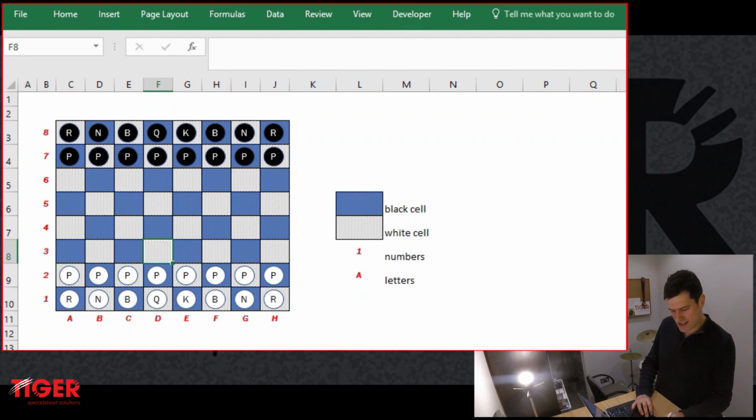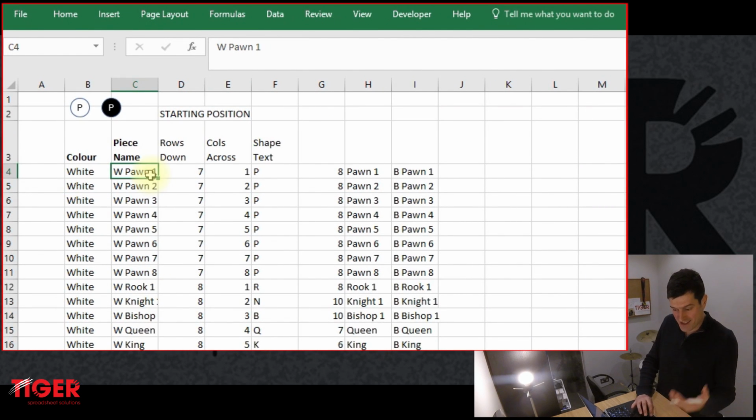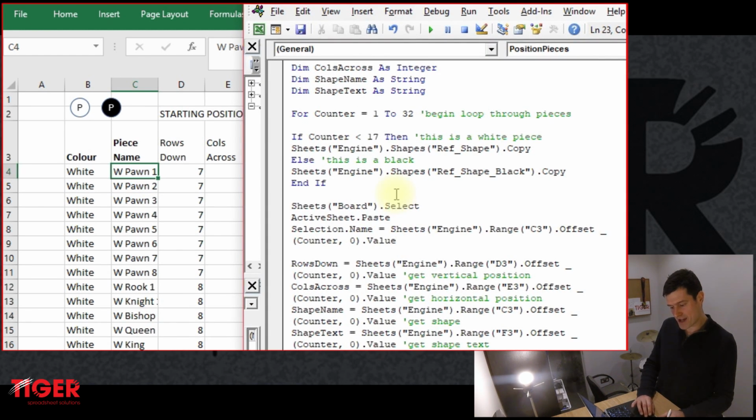Particularly, a really strong technique that I use all the time, really useful technique, is the interaction between a loop and a table in the spreadsheet. We've got a table in the spreadsheet, very easy to change information in this table. So we've got the interaction between a loop that's looking at the table, using variables, taking some information out of the table, assigning it to a variable, and then taking the information from the variable and doing something to the shape.